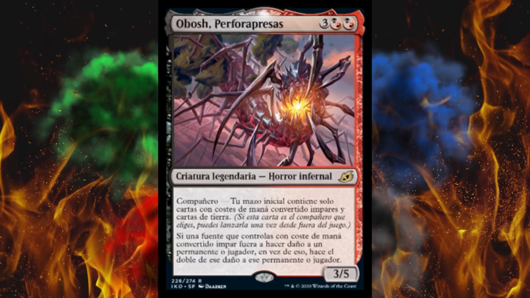Anyway, this is Obosh, Perferapresas, which is obviously Obosh the Perforated. Just kidding, it's the Burrower, which probably is pretty darn close to the same word. They couldn't have called him Oh My Gosh just as a joke. Anyway, this is a legendary creature, Horror Infernal, so maybe Demon, maybe they said Hellion, I don't know, doesn't matter. And it has companion because of course it does, so right off the bat, let me just be the first to say, f this card, and f this mechanic.